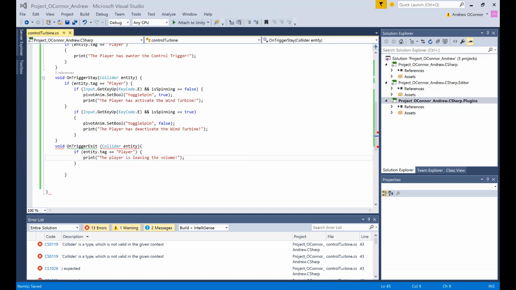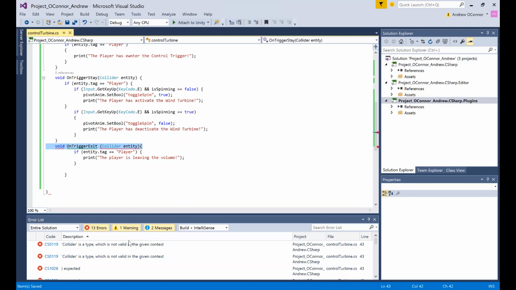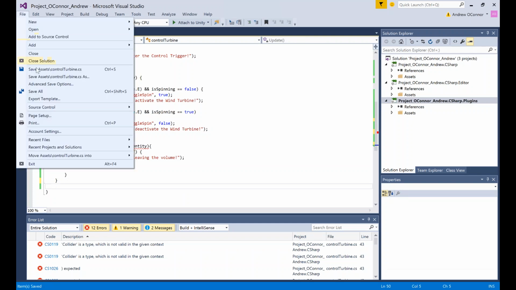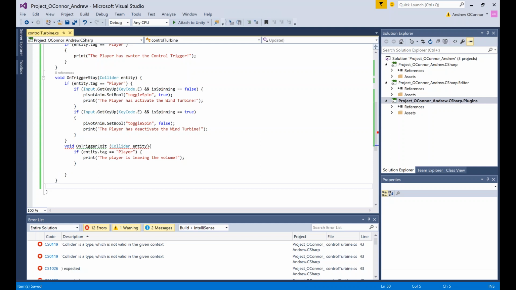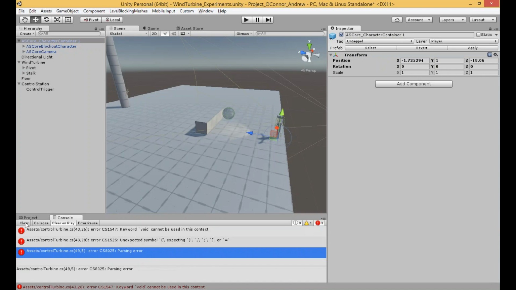All right, let's go back to Unity and double check. I've got an error. It looks like I may have missed something. You can always just double click on your error and it's going to take you exactly to your problem. It looks like I'm missing a curly brace. Yep, I'm missing one curly brace. So here we go. Save it again. Oh, still missing another one.